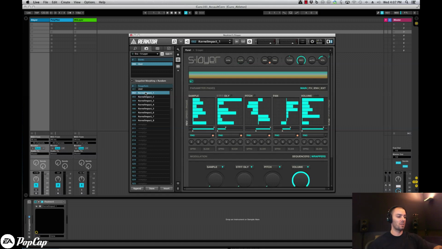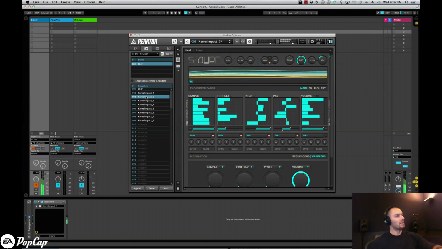So I'll show you some of this corn, the impacts. And I'm using a keyboard here, so I need to set the input. So I'm saving some presets of some of the interesting ones. Thought that one was interesting. That one could work. I think it maybe needs a transient just at the front. So oftentimes this isn't the final version. This is an interesting element.